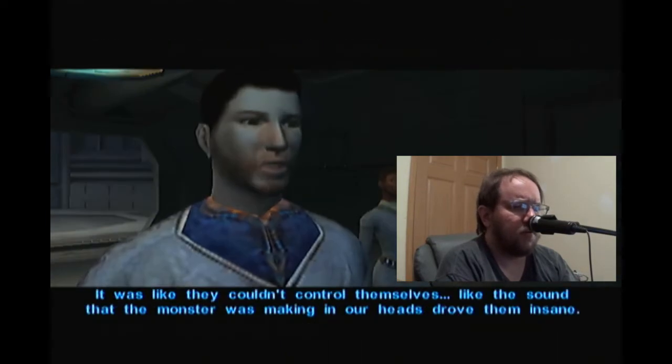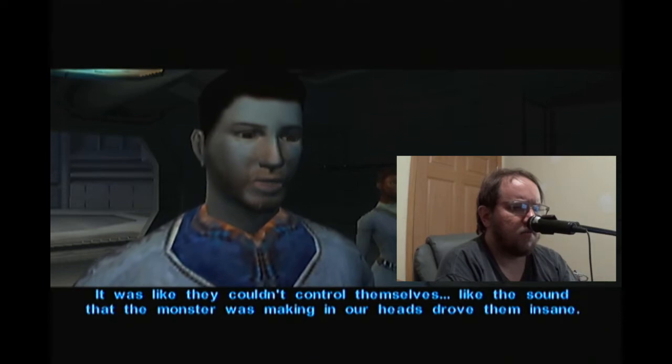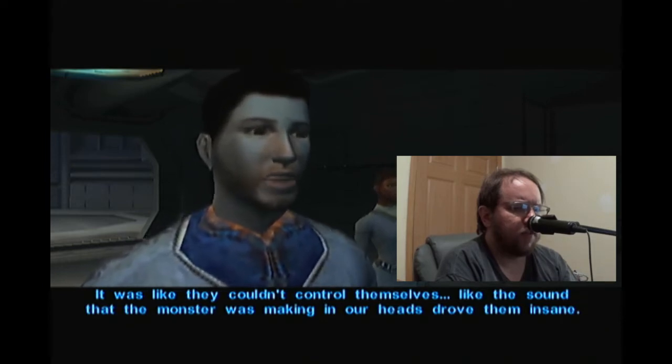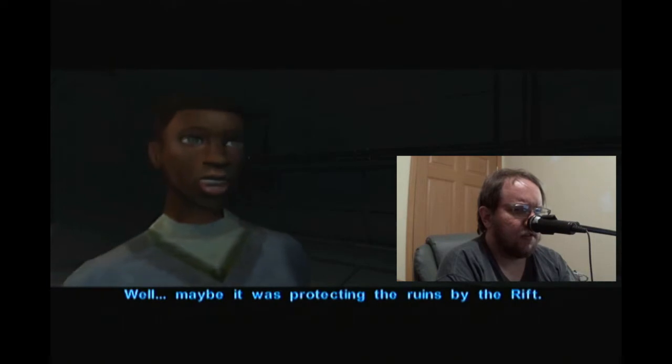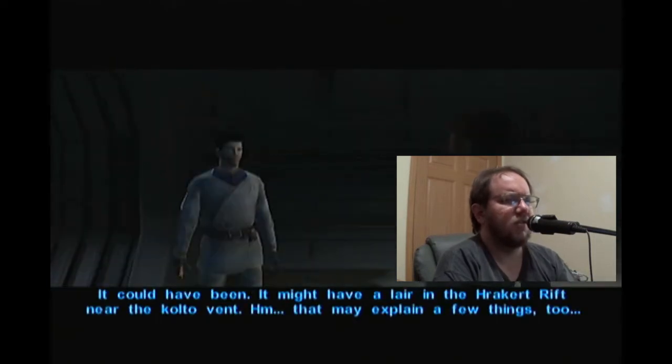Turned on you? It was like they couldn't control themselves. Like the sound that the monster was making in our heads drove them insane. Well, maybe it was protecting the ruins by the rift. It could have been. It might have a lair in the Harakard Rift near the Kolto vent. That might explain a few things too.